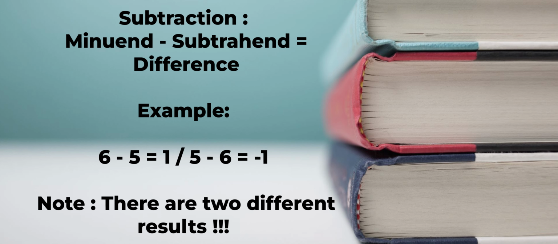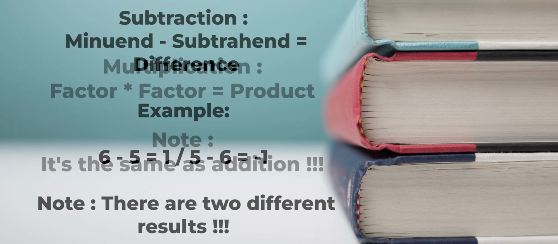Now, we will look at what is known as subtraction. In subtraction, there is the minuend, the subtrahend, and the difference. This means that all 3 terms have different names, which also indicates that you cannot swap the beginning and the end. And the solution or result in subtraction is called the difference.